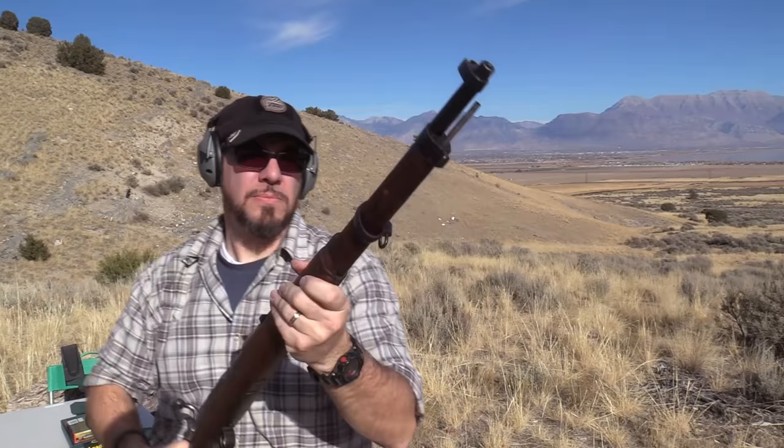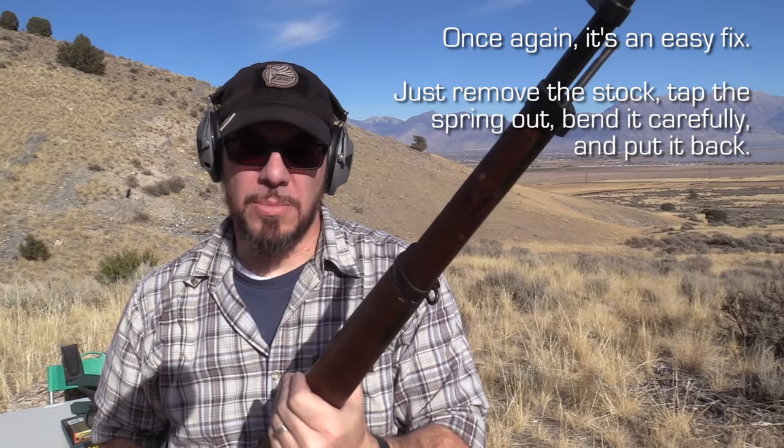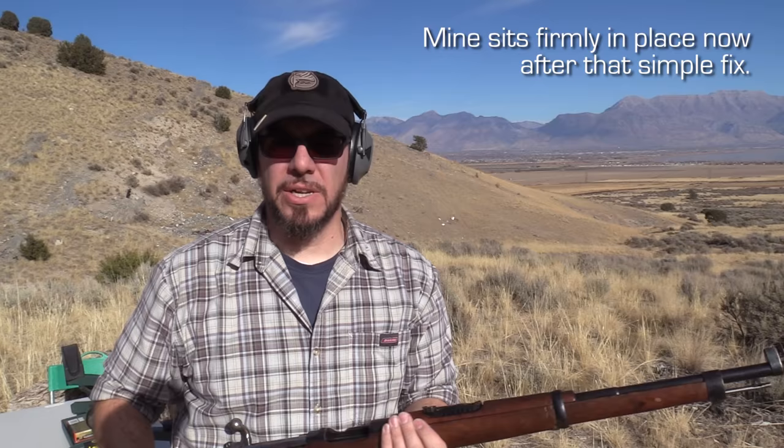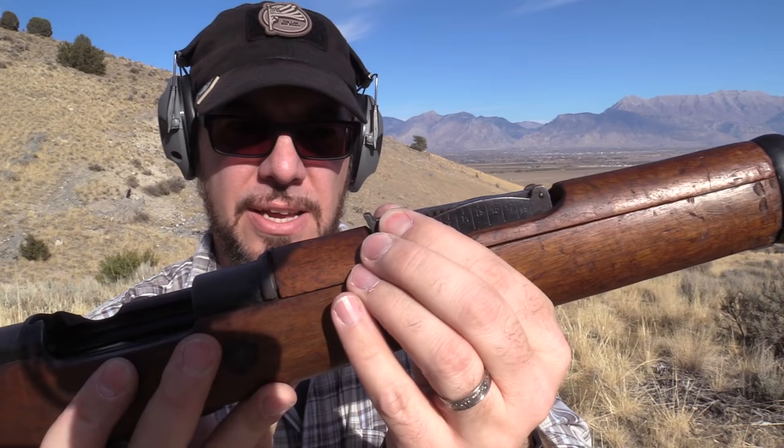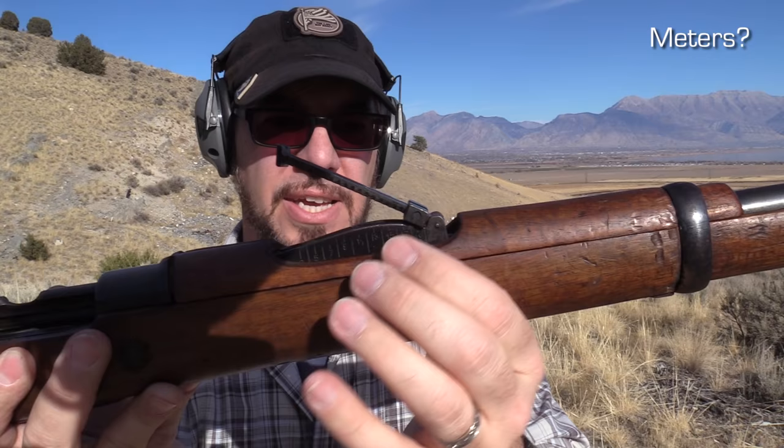Like our ring is sliding all the way forward. I figured that would probably happen. Not a huge deal for being out of the range like this, but obviously something I want to take care of for using this gun in the long run. Very rudimentary, that front post there. It is what it is. And then of course a little notch here at the rear. We do have gradations here on that rear sight. So I can slide this up, it looks like, out to, I suppose that's about 2,000 yards if you take it all the way up to the end there. So 300 seems to be what we're zeroed at.